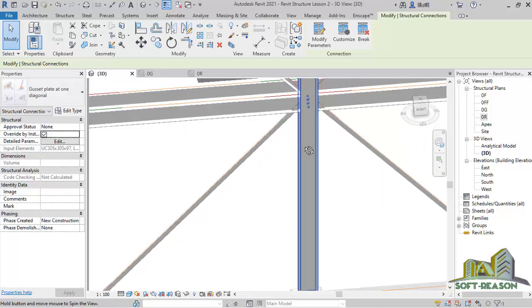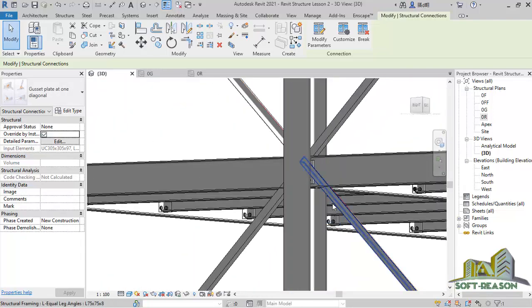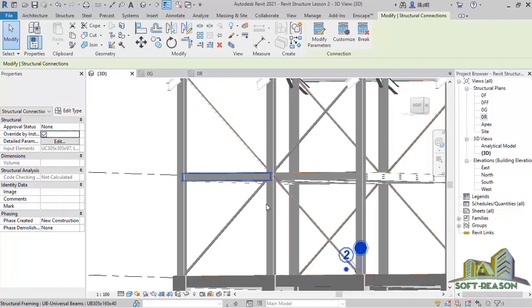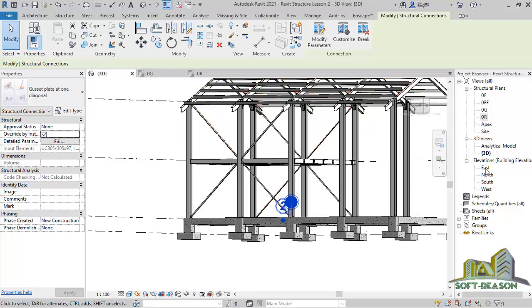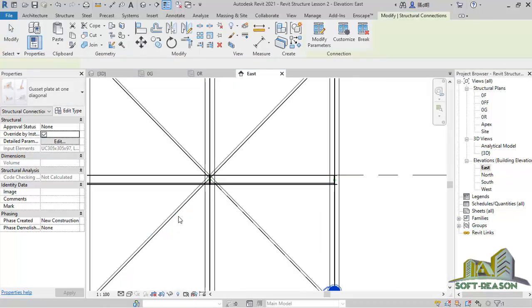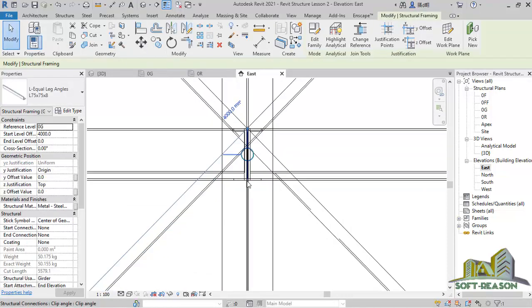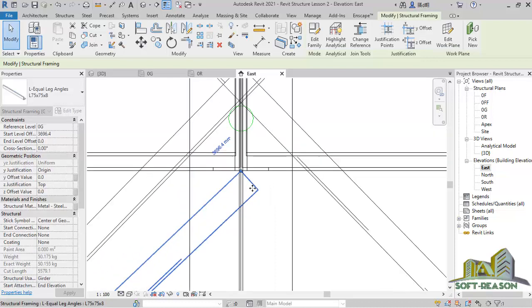So what we are going to be considering now is this point. We have to provide a connection here. And for us to be able to do that successfully, we will need to adjust this angle iron. So we just straight away go to the east, select this iron. Now while we want to adjust this iron, we want to bring it to this point so that the connection will not clash with this beam to column connection. So you just click here, hold it and drag it down to this point and release your hand.